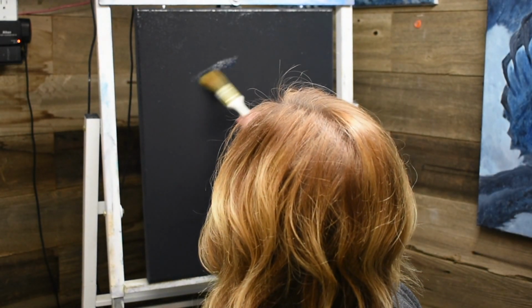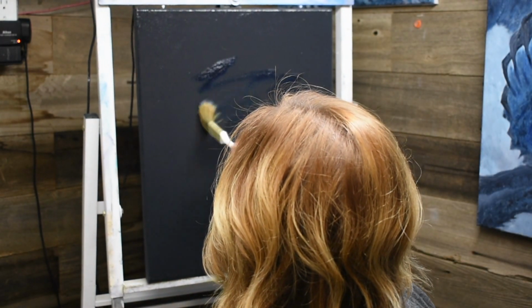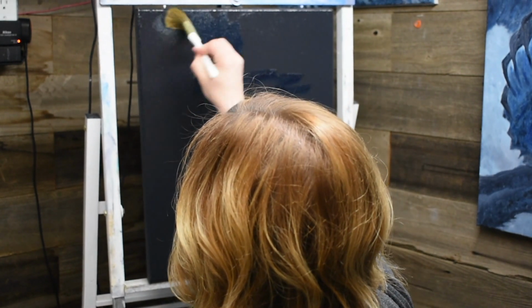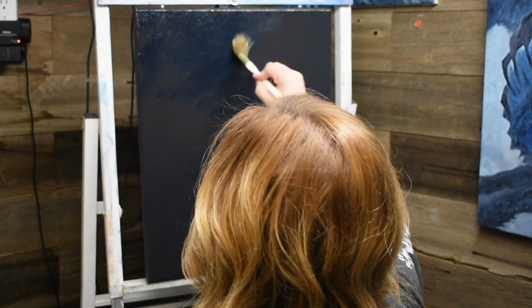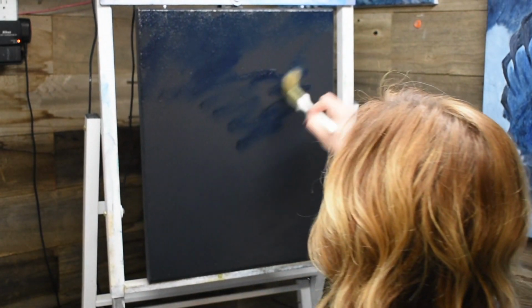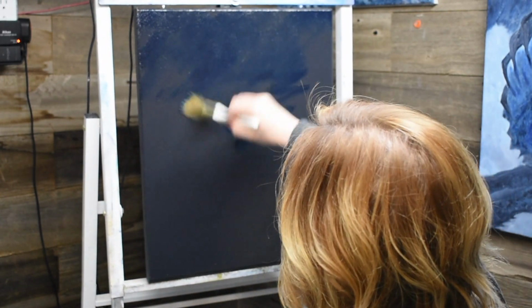Once the liquid clear is on, use a mixture of midnight black and Prussian blue and scrub that really good into your canvas. Throughout the whole canvas, I use different variations of the two colors.